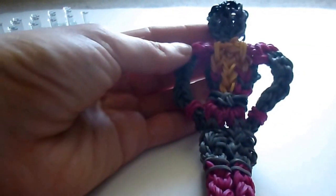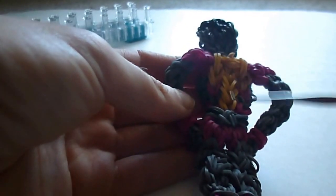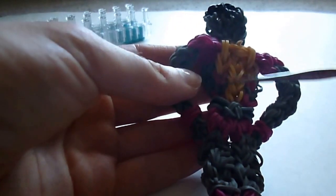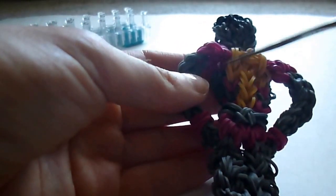You will want to have on hand a couple of C-clips, a couple of hooks. Your loom is in the offset configuration. I am going to make a couple of changes here. I want to improve the coloring for the chest area, so what you'll see is just a tiny bit different. We're not going to have this pink, gray, pink on the side. We're going to have a little more clear gray on the outside there.